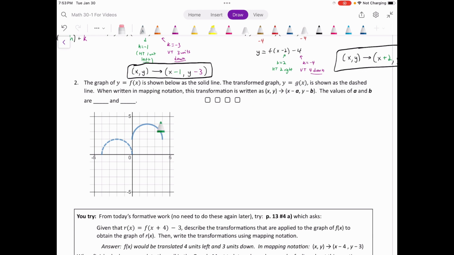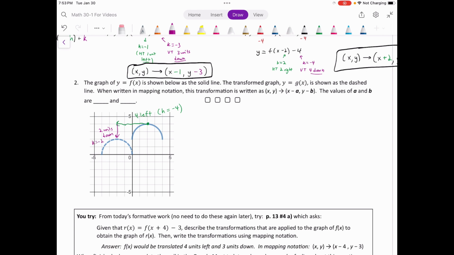Pick a point, any nice easy point that's easy to track. Could use this one ending up there or this one ending up here. Let's just use the top. Why not? I'll use the top. So it's been shifted 1, 2, 3, 4 units left, 4 left, right? So our h, what we would normally call h, is -4. And then it's been shifted 1, 2 units down, 2 units down. So k is -2. All right.